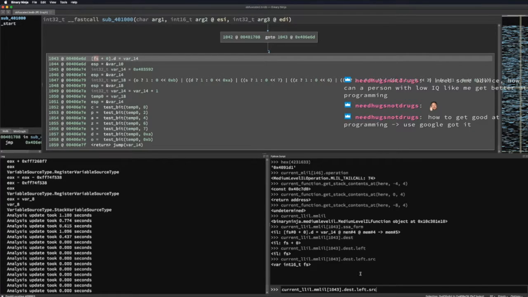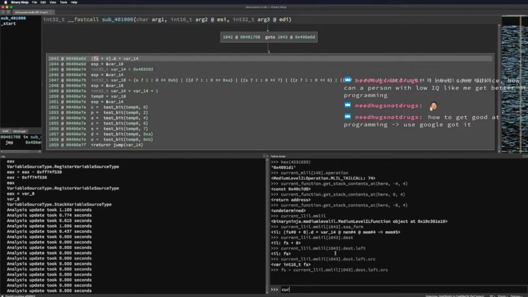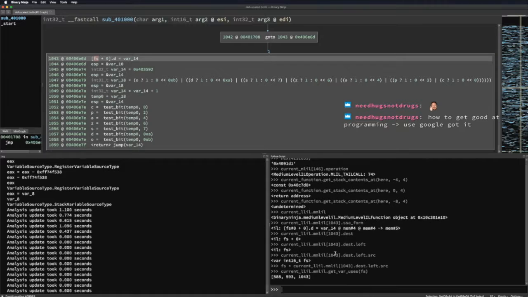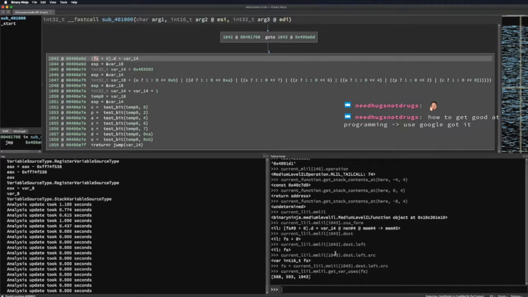All right, so for use in FS uses, I believe this is the instruction. Let's look at this. So that's our FS. So then if we do our uses, yeah, so we get the indexes.